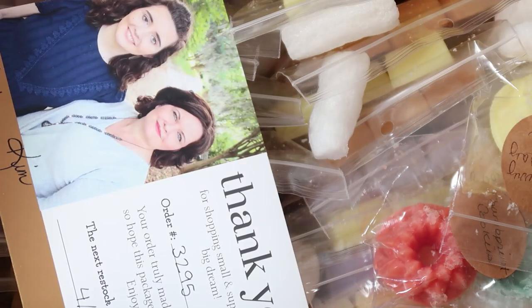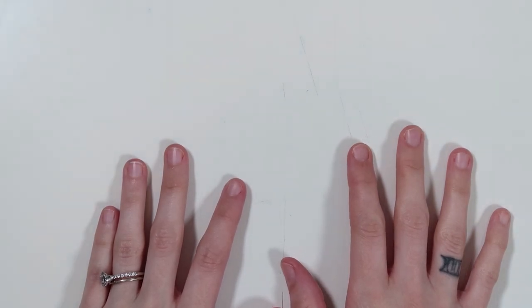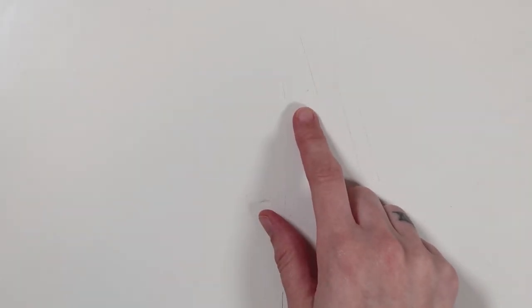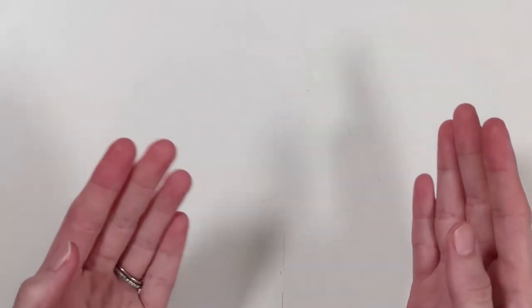Next up, I have my order here from The Pharmacist's Daughter, and this was a pre-order as well. This one has a slight story. I did not think I was gonna get this package. It was marked as delivered yesterday, and yesterday was Saturday. So I went and checked the mail. It said delivered to a parcel locker, which we have. I was like, okay, cool. I check my mail. There's no key. I'm instantly in a panic.